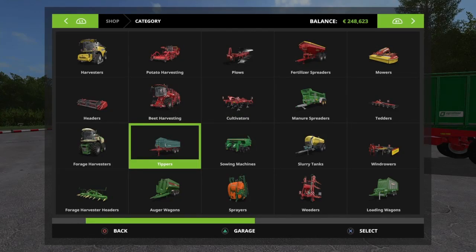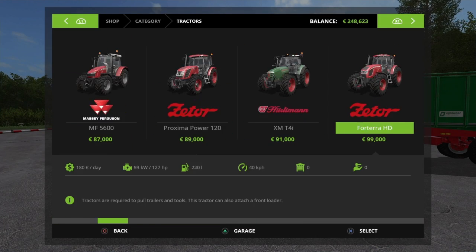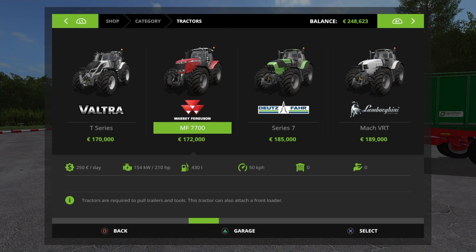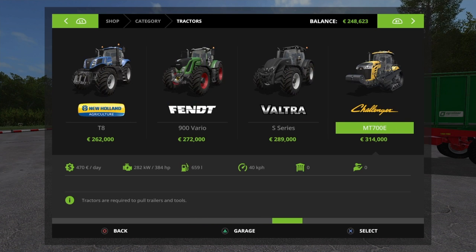248,623. Now, let's see for another tractor. We don't want to get something expensive. The Massey Ferguson we had was a 7700. Let's see for a new one.